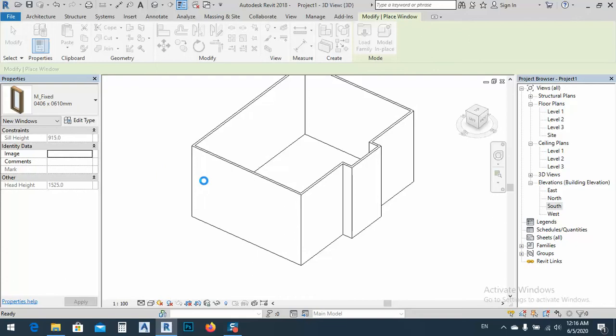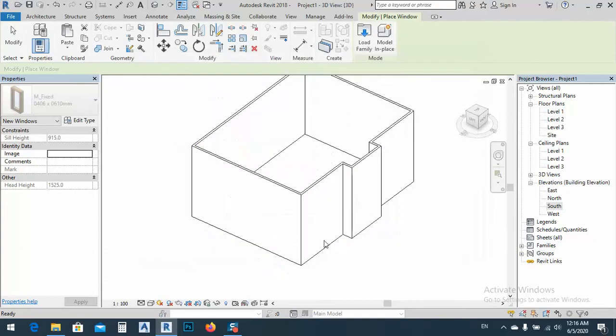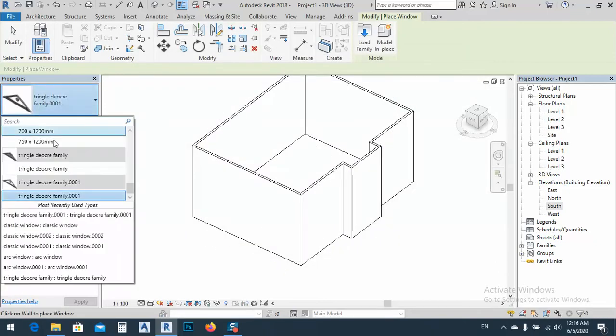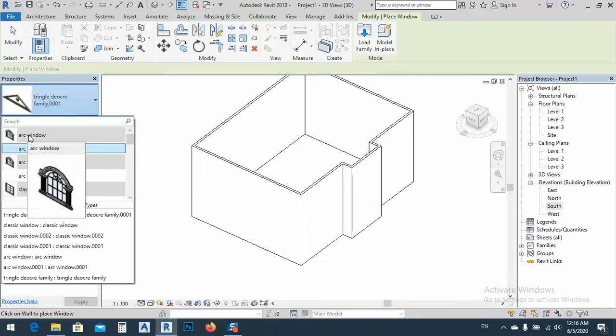Now, what I'm doing, I'll also show you something. It needs some time. Okay, let's say cancel for now. You see what we have now? We have arc window.